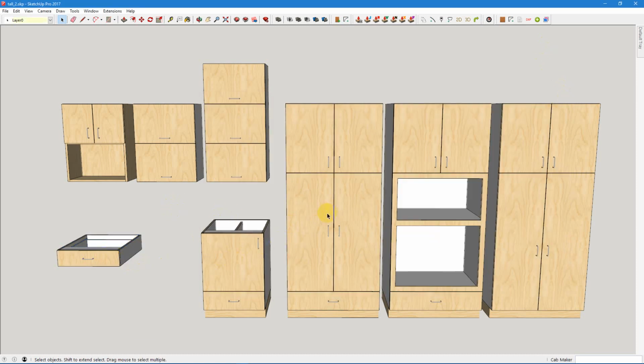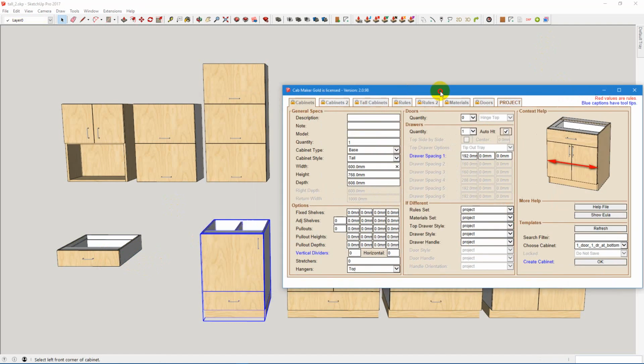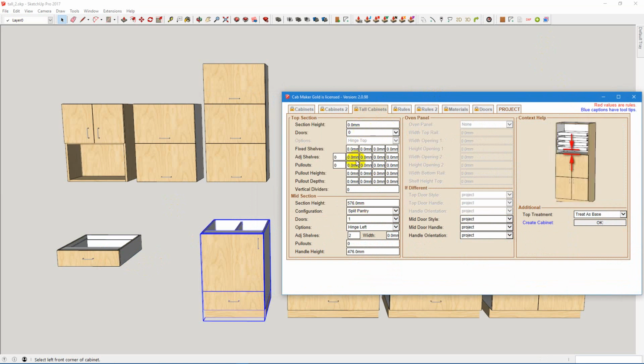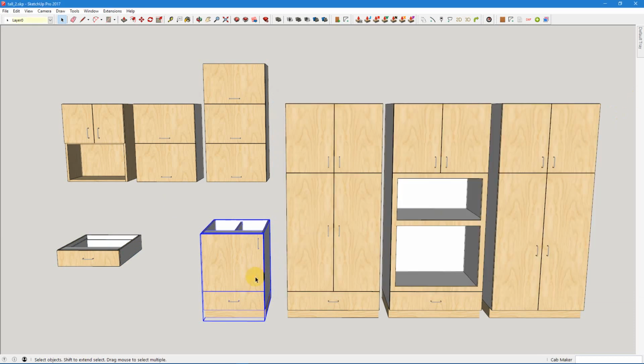This cabinet right here is a base. It's a tall, and here we've skipped the top section and we're using the middle section as a split pantry, so we can have lots of shelves there, and we wanted a drawer right at the bottom.